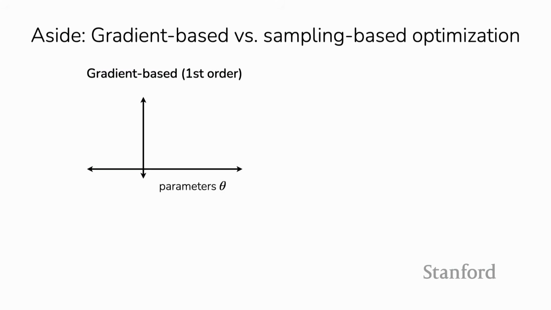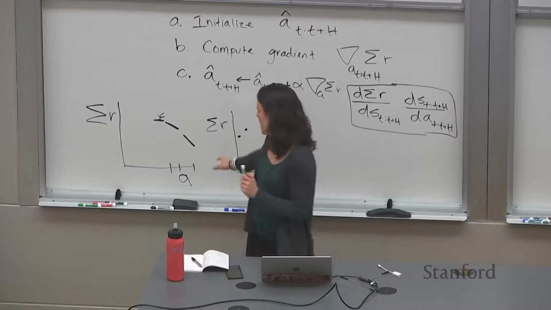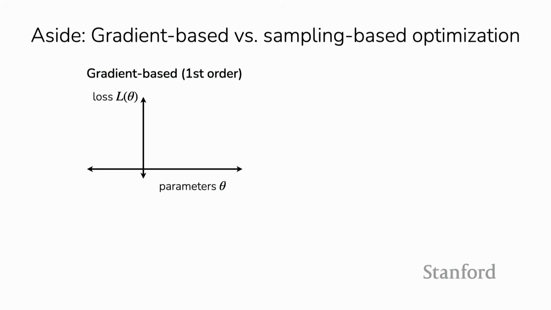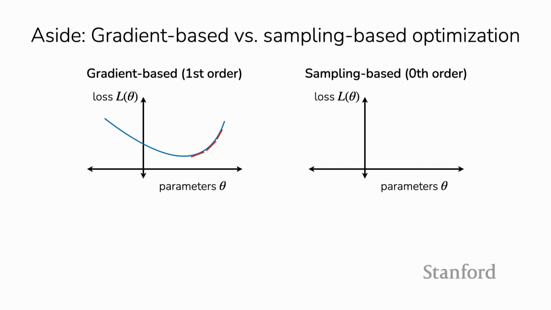On the slides, instead of actions and maximizing rewards, I did it with parameters and minimizing some loss function, but all the ideas are the same. For gradient descent, we pick an initial value, evaluate the gradient, move in the direction of the gradient, and repeat that process. There's some underlying function that we don't know, and we're trying to get to the minimum of that function using these gradients. Likewise with sampling, or another way to call this is zeroth order optimization, we're instead going to be sampling points and trying to figure out what a good value is just from sampling.